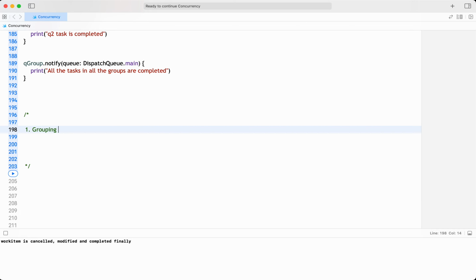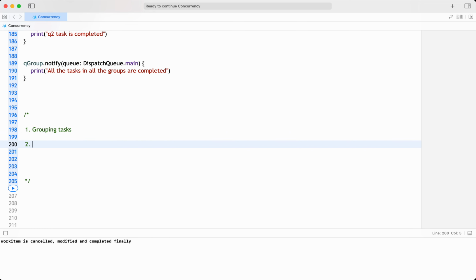First thing is grouping tasks. Dispatch groups allow you to group multiple tasks, and of course you can wait and notify, whereas dispatch work item is a single task that can be executed asynchronously. So that's the difference when it comes to grouping of tasks.